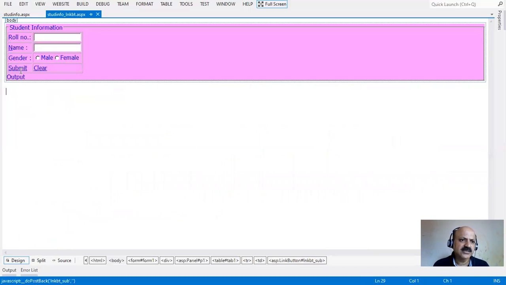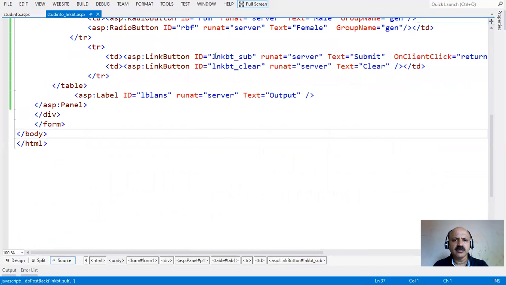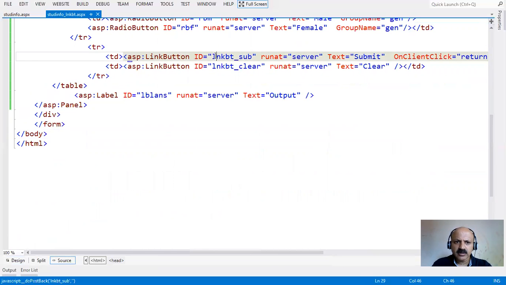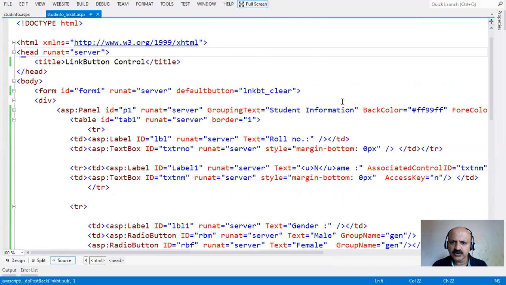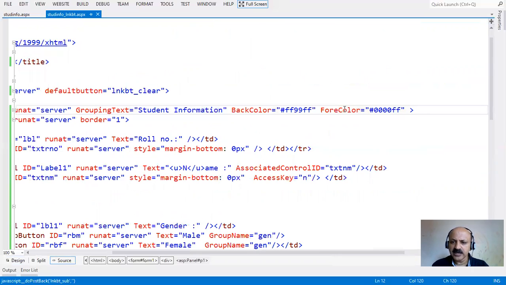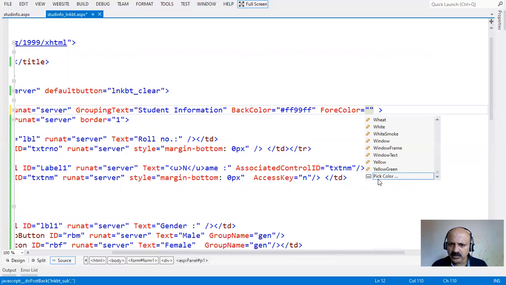Here you can see the hyperlink button, with all panels and all colors the same. We can provide a different color to the fore color, so our hyperlink button is identified easily. So here we change the fore color, and we can also choose red.